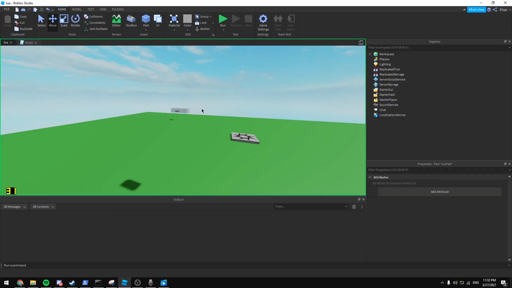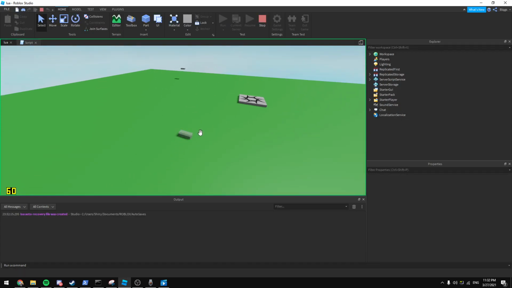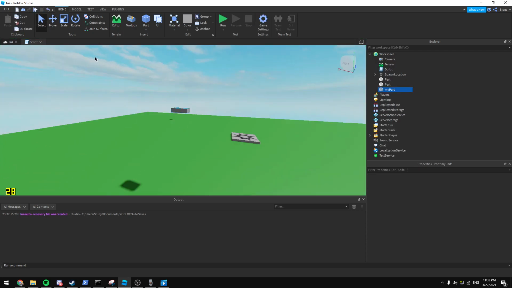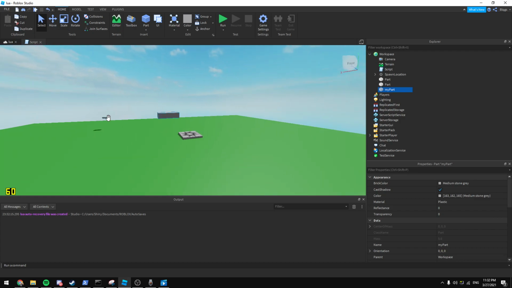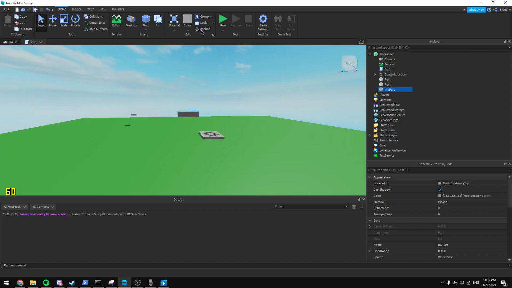So like we play, see, it falls. Now if you don't want it to fall, you have to anchor it. Now there are 3 ways to anchor your part. Actually 4 ways. First is to click on it and click this button here, which is called anchored. Or you can click on the part and go down to the value or the property anchored.